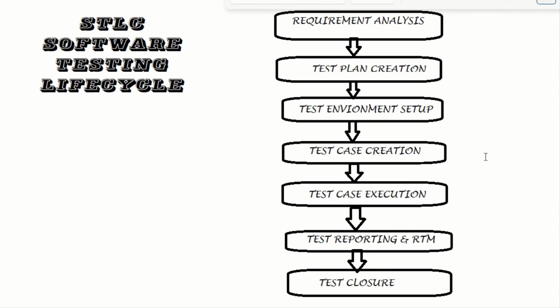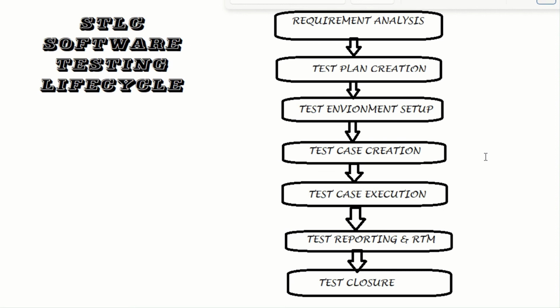Next is test case creation. Based on the test scenarios we have created, we are going to create the test cases. After that we are going to execute the test cases which we have created. After the test execution, we'll be going for test reporting and RTM type of procedures, in which we'll be covering all the reporting.